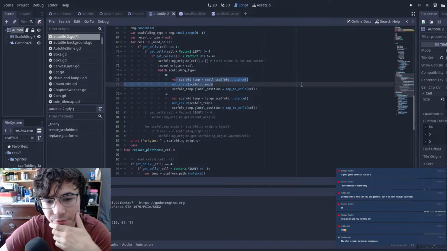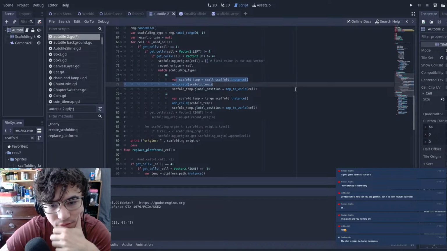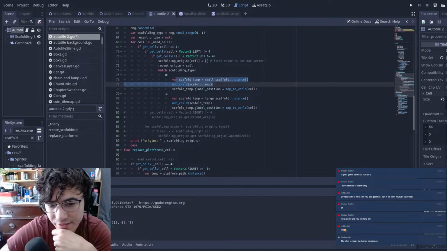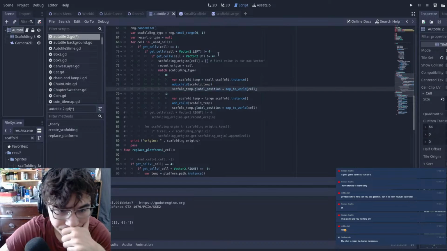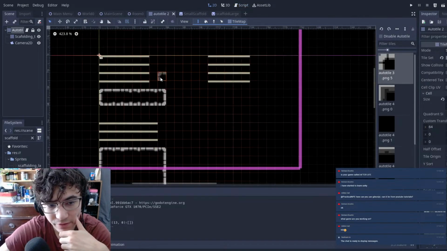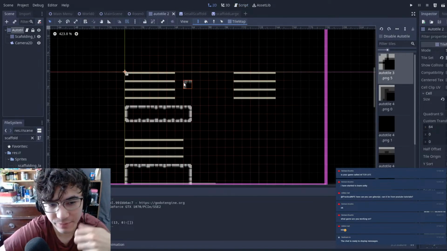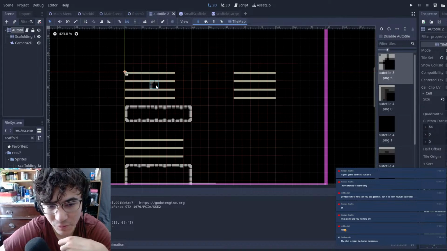Maybe what we'll want to do, we're also going to want to check if it's even possible to put it in here, because technically here are our options. Basically, we can either place a 4x4 here or a 2x2.